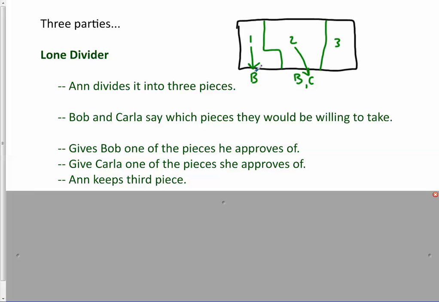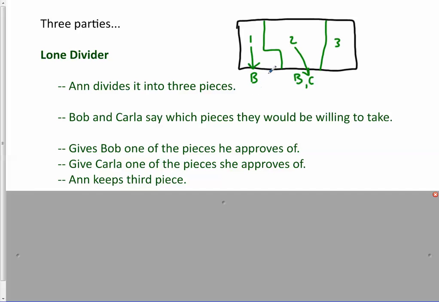Something to say about this, notice that both Bob and Carla should pick at least 1. It's not possible for them to not like any of the pieces, right? Because it all adds up to the whole thing anyway. So if they were hoping to get at least 1/3 of the cake, in their opinion, even if 2 of them were super small, that would just mean the third one is really big. Or if 2 are really terrible pieces, the third one would be a really great piece. It kind of has to be, because it all has to add up to the total 100% worth of the cake. So both Bob and Carla will each like at least one of the pieces. They kind of have to, or that doesn't make any sense. Okay, so that's one thing.